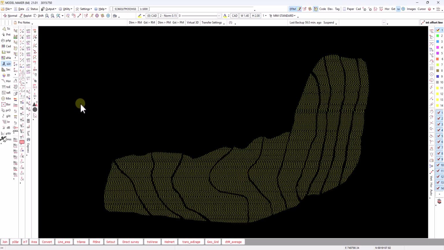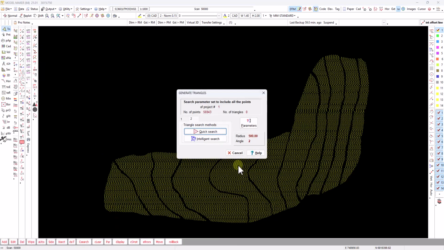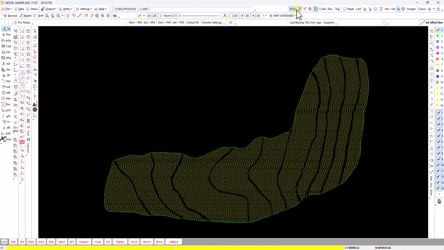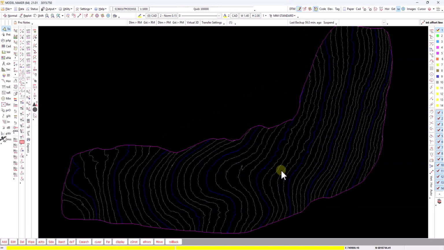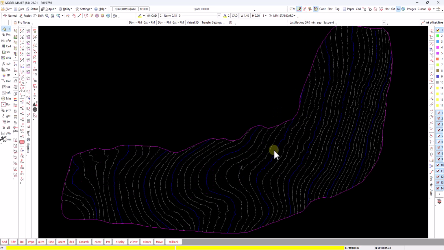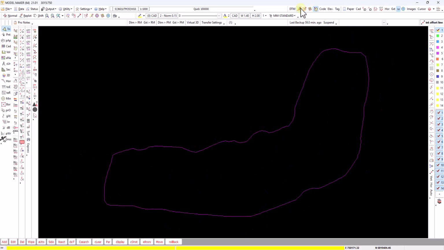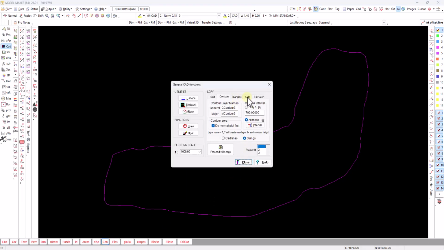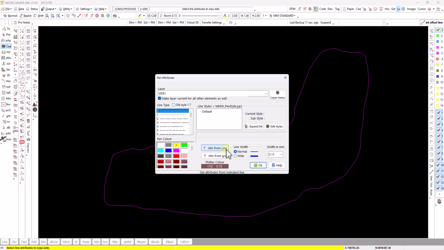So what I'm going to do is I'm going to just triangulate my values, going to Triangle, C search. This will actually generate my contours also. So if I switch the DTM off, there we're seeing the contours that are generated on the triangulation. And what I like to do is to take that outside figure and make a string of it, but if you don't have strings, you can also use CAD, Gen, and you can just say drag the triangle side into a CAD line. I just use strings for this normally, but might as well use the CAD one while we're at it.